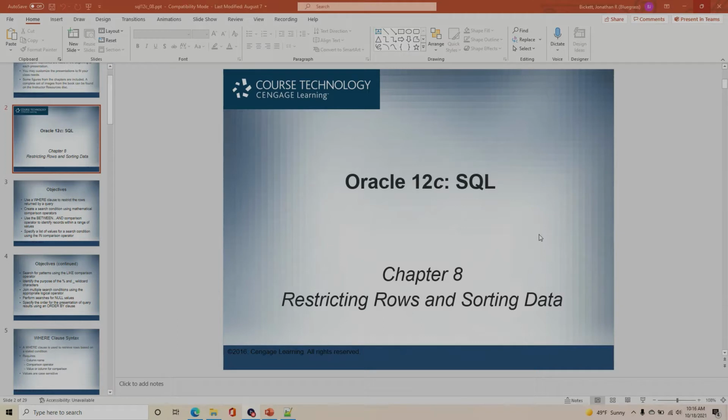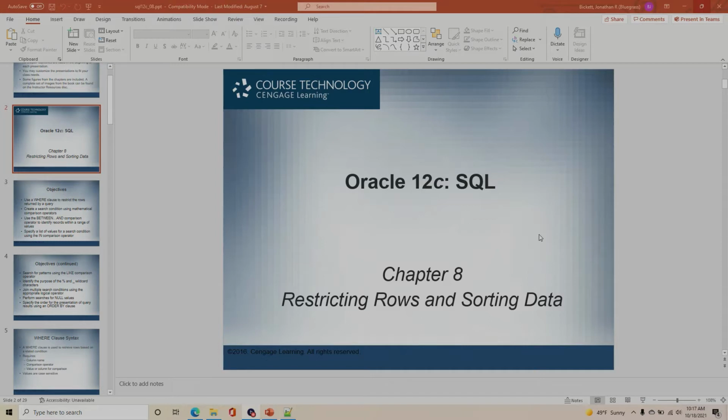In this chapter we're going to be talking about how to query your Oracle database and also restrict it and only show, pull back or query certain rows or records in that database, and also talk about how to sort that data. The other thing we're going to do in this video lecture is I'm going to walk you through briefly how to use SQL Developer, which is the new tool that we're going to be using for the rest of the semester to administer and query our database.